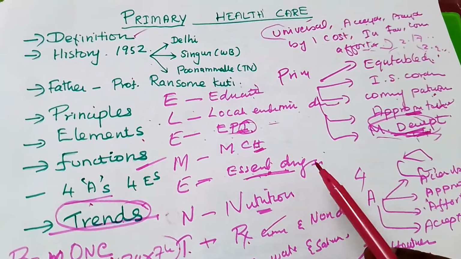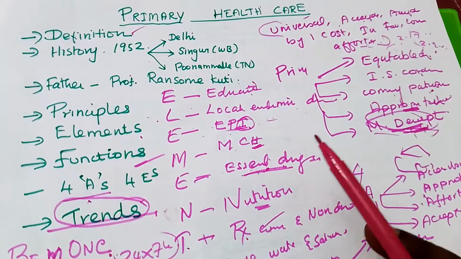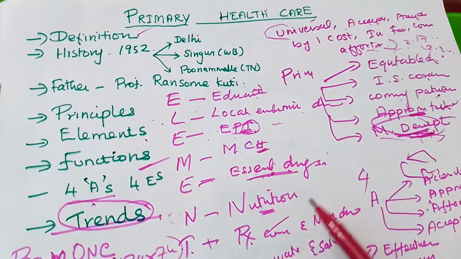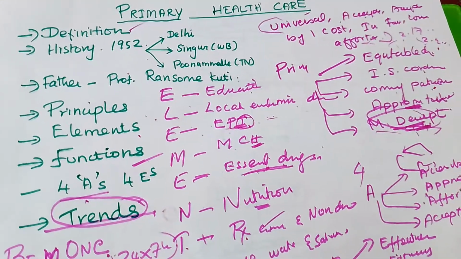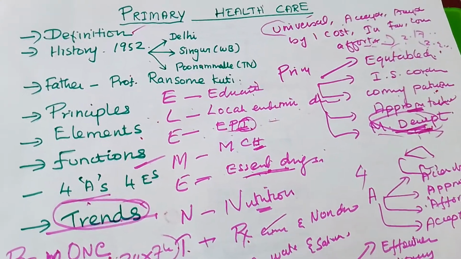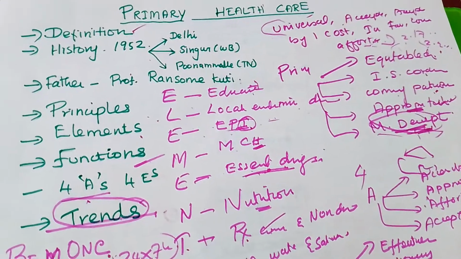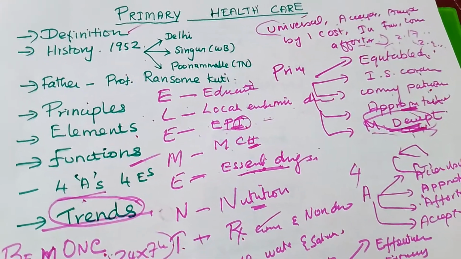That is mainly about the covering population of the primary healthcare center. When we ask what is the covering population of the primary healthcare center, many students write: child, adult, adolescent, old age. Yes, of course, all are the population, right? The community. But we have to write what the covering population is, urban and rural. If it is rural, 1:20,000. If it is urban, 1:30,000. Understand? What is a sub-health center?